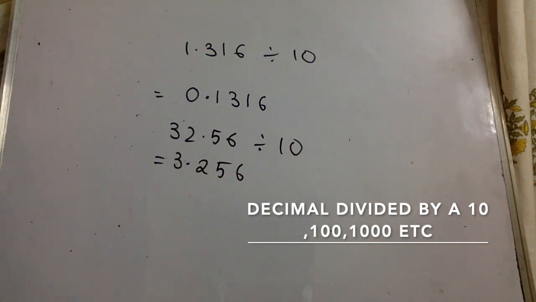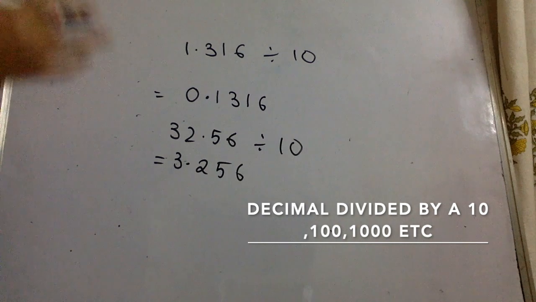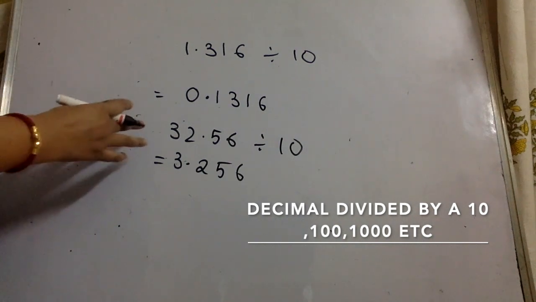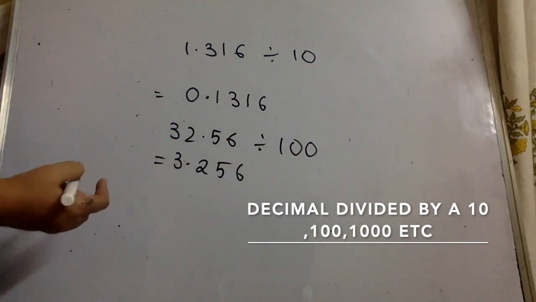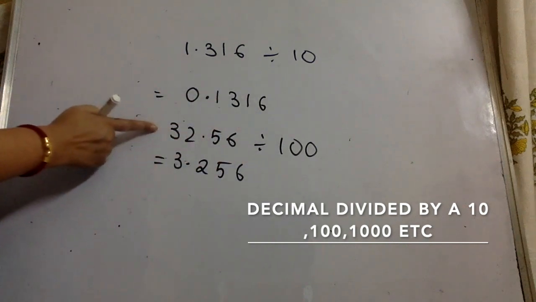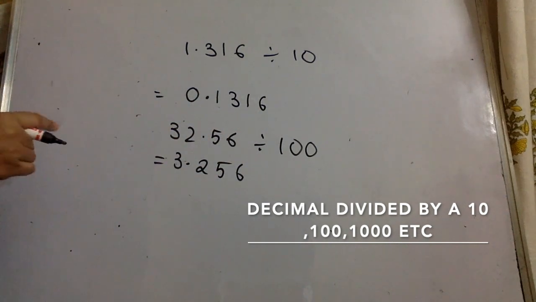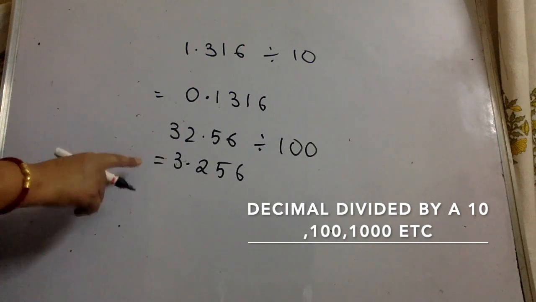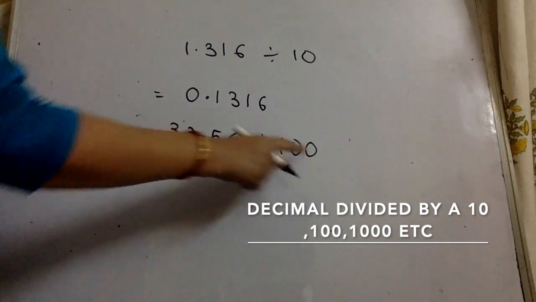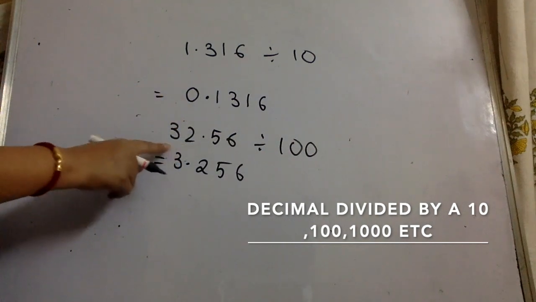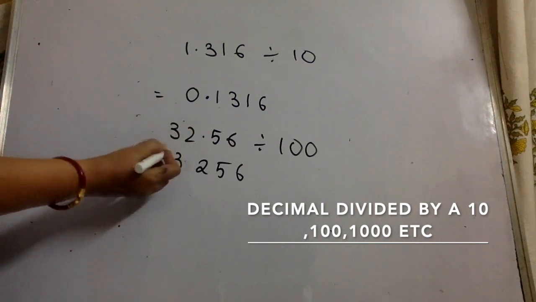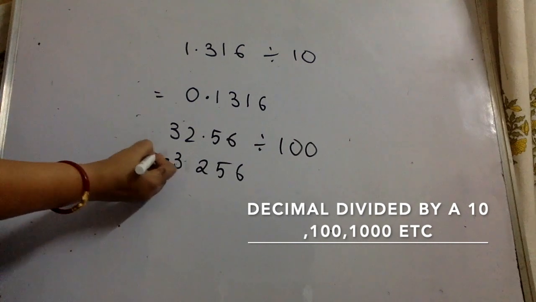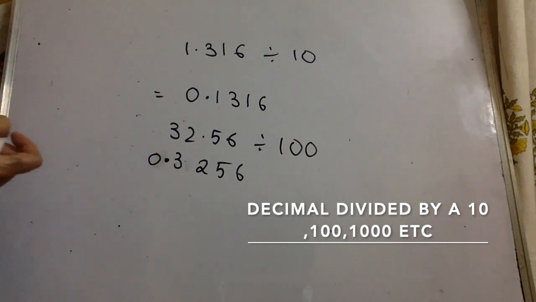As simple as that. Now we are going to take up a number which is divided by 100. Instead of changing the question, let me change this question itself to 100. Now instead of 10, I shall be dividing this number by 100. If I have to divide by 100, there are two zeros. So the point takes two jumps, and instead of one jump, it takes two jumps and comes here. So this is my number if I divide it by 100.